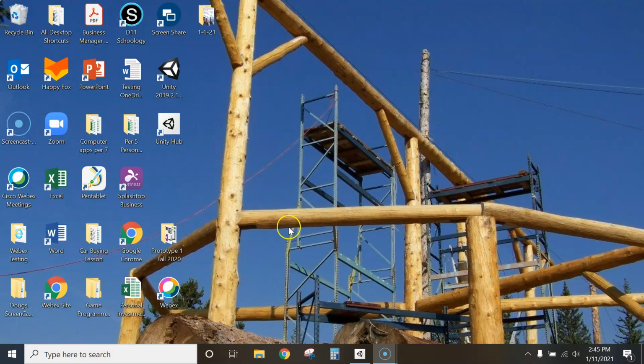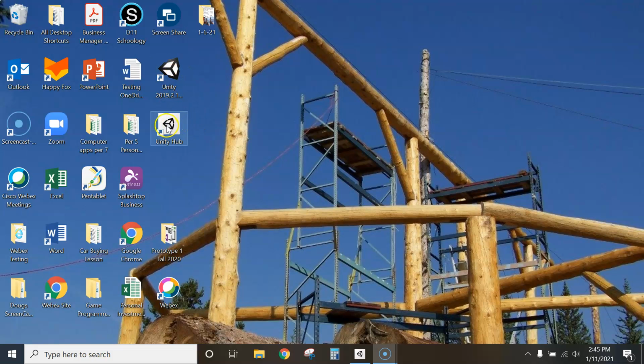Okay, this video is to talk about using Unity. Now, when you log into the computer lab here at Coronado, my computer lab, room 12, many of the computers have more than one icon that looks like this. Some of them say 2018, 2017. There are different versions. You're going to look for the latest version, which is 2019 dot something. So click on that whenever you're going to get started.